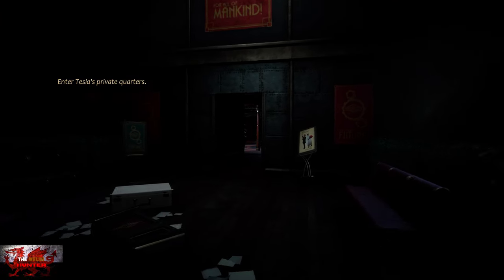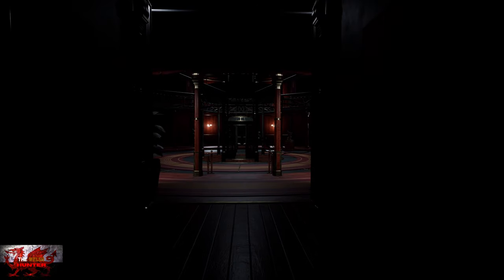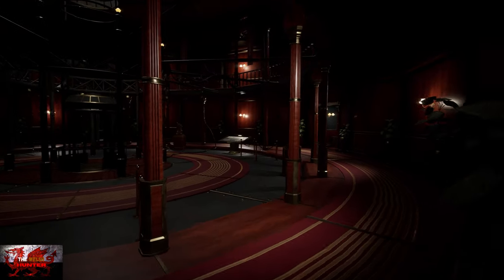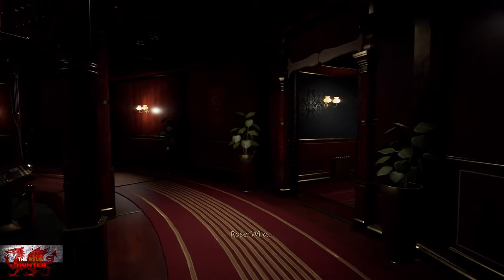Now, there's only one small puzzle, a couple of collectibles to grab, and it is the end of the game. Yes! So, for now, we're going to go into the right-hand side room and then just follow this path.